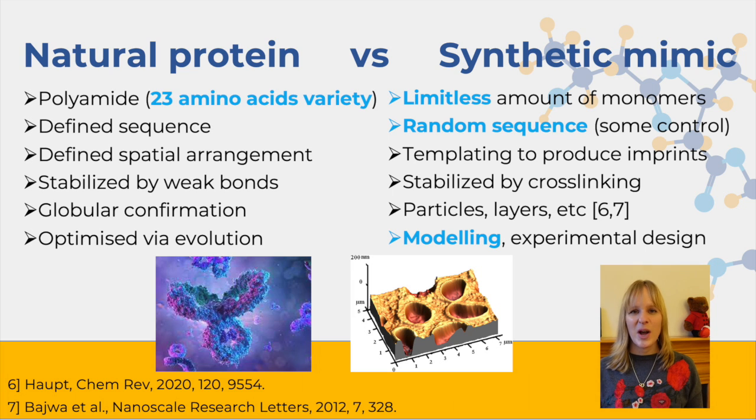If we look at the other end of the spectrum, the synthetic alternative, essentially you would have an unlimited library that you can work with. Even though you will see that a lot of the monomers that we're working with still pretty much resemble amino acids. So there's a reason why they are used. The sequence is much less defined, so the structure that we're working with is much less defined in general. And we have the cross-linking or the stabilized bonds rather than globular weak bonds.